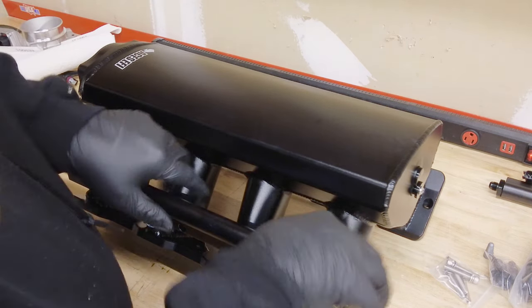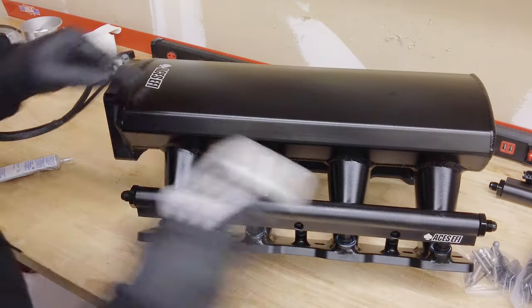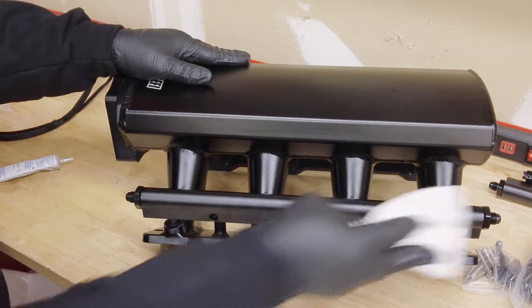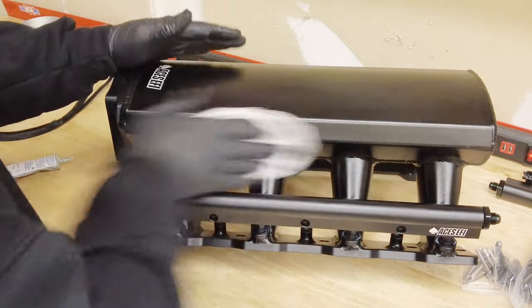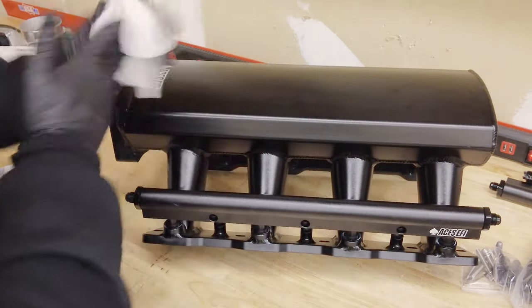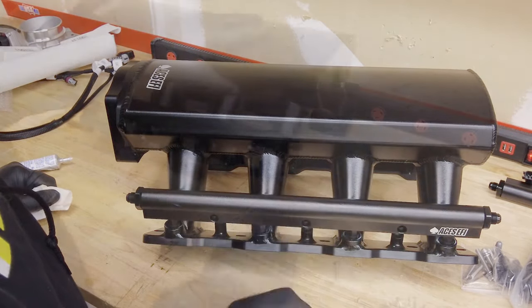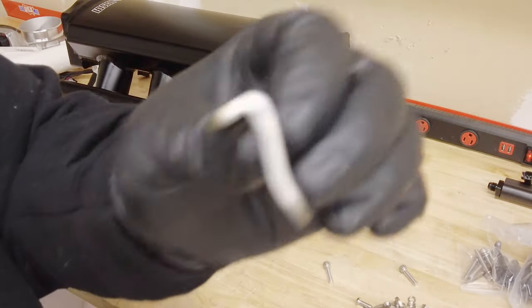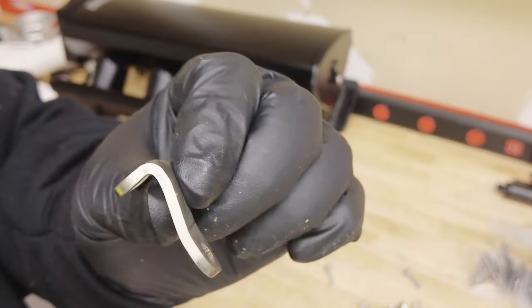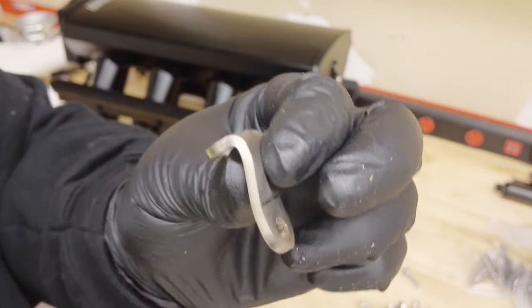On the short ram intake, you can't really get the injectors on the back side — I just want them to look the best. Cool thing is where my fingerprints are all greasy, it really brings the shine out. Really nice — just dialed. Check out these brackets right here — these are the bent brackets for it. This bracket has a little joggle to it. I want to call it a seven bracket or an L — could be an L.